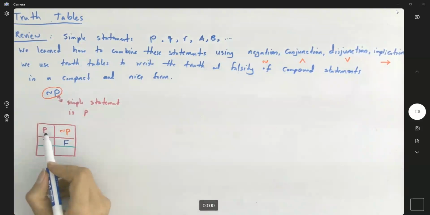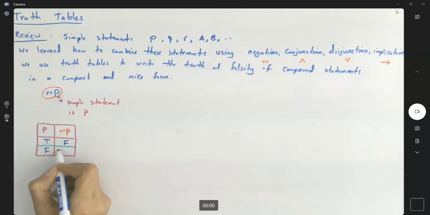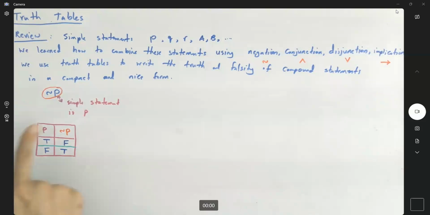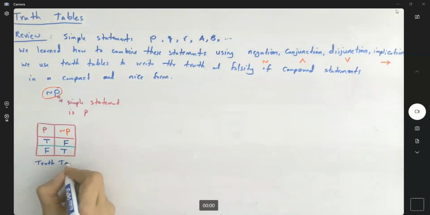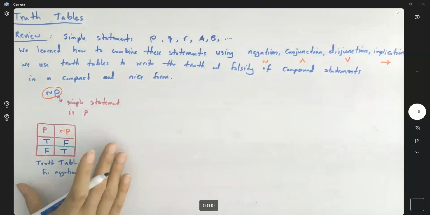If a logical statement is false, then its negation is going to be true. So this table is called the truth table for negation, that we have to memorize. There is no other way.